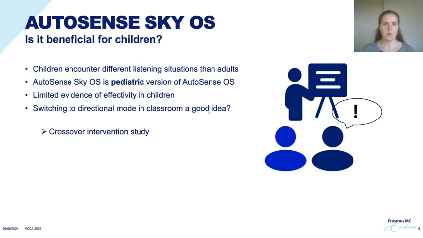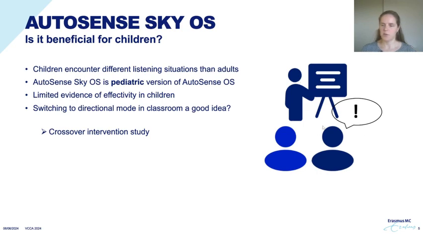AutoSense has been shown to be beneficial for adults, but children encounter different listening situations than adults, and therefore a pediatric version called AutoSense Sky was developed. However, there is only limited evidence of the effectiveness of AutoSense Sky in children, and we were also a little bit in doubt whether it's a good idea to switch on the directional microphone mode for children in the classroom. A directional microphone can enhance the speech of the teacher in front of the classroom, but it attenuates sounds from other directions, and in the classroom it can also be important to understand classmates who are usually in off-center positions.